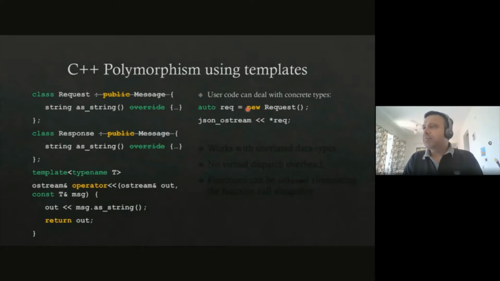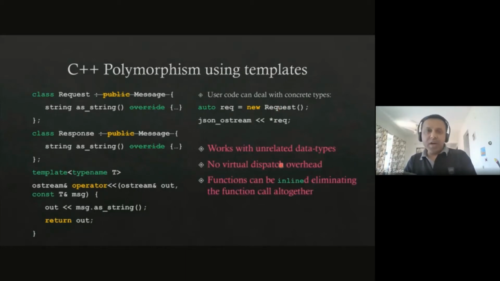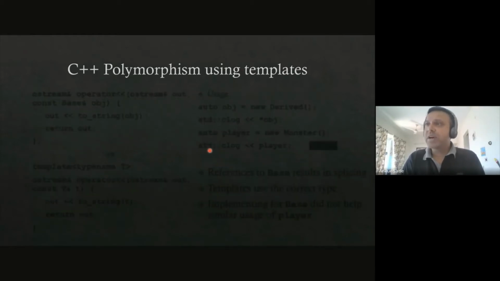And here the compiler will instantiate this operator and invoke it at this place, and then you can see that the real data type, the T here, would be deduced to be request, and that instance will be called. There is no virtual dispatch. In fact, it works on unrelated data types. There is no virtual dispatch, and in fact, there can be inlining, which can just put this body where the invocation actually happened, and there is no function call, so there is that much more performance benefit. This is what templates bring to you. We use C++ for performance reasons, and this is exactly why we do it.